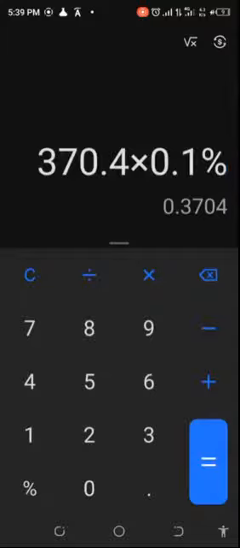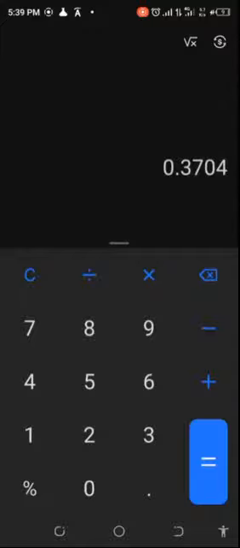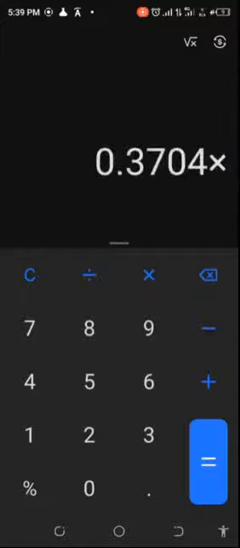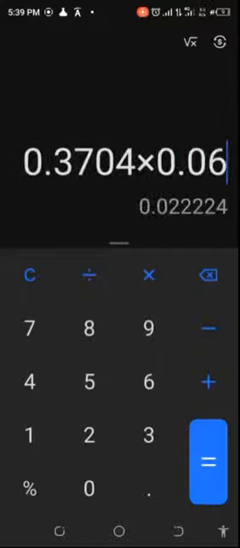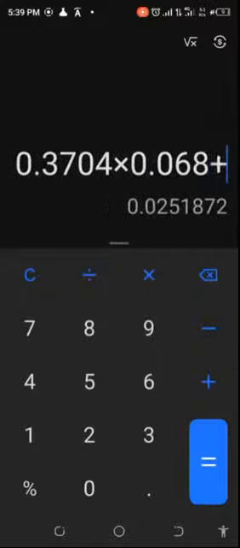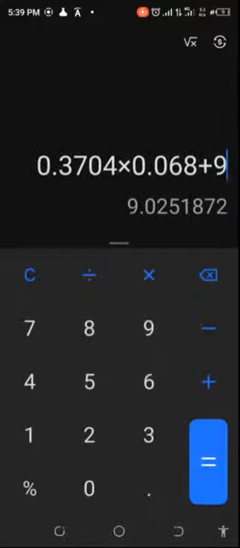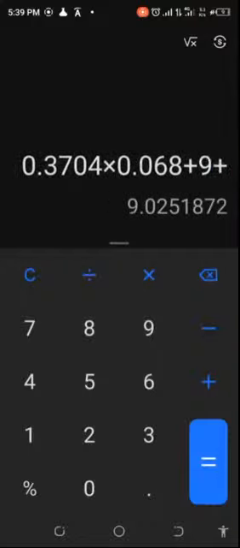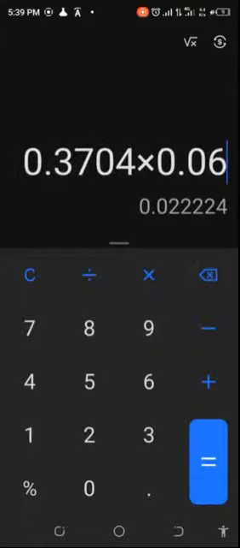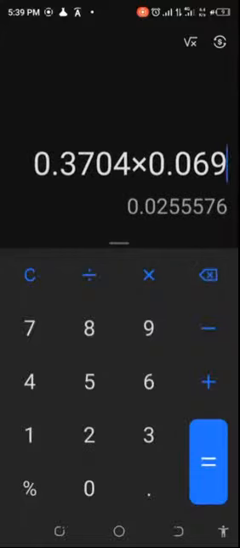All right, so for us to know what it is in dollar terms, we'll just take this and multiply it by the price of one TRX, which is 0.068. We sold it at like 0.069. Okay, so that's for us to get an idea. You can see it's actually like 2 cents, 0.025.